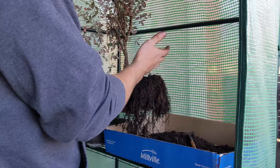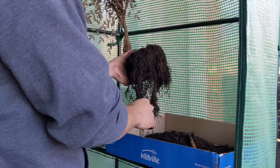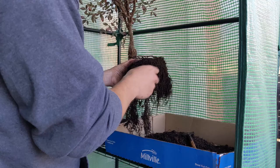Also, another thing you want to make sure of is that you don't do this just at any time. You definitely want to know the best time. Right now is almost the end of winter, which is ideal for most trees, except for tropicals, but that's what you want to do.